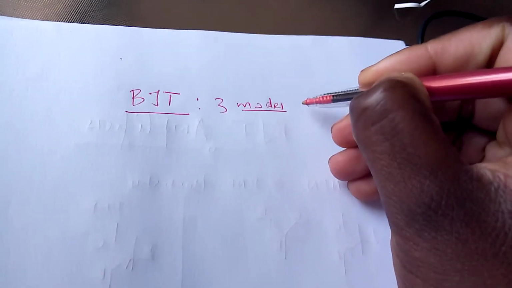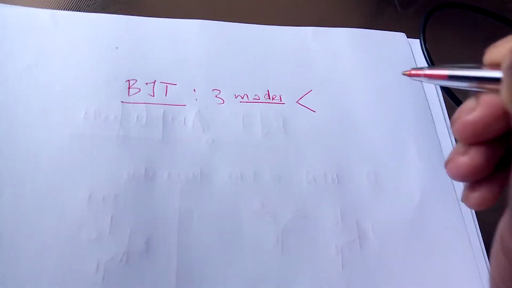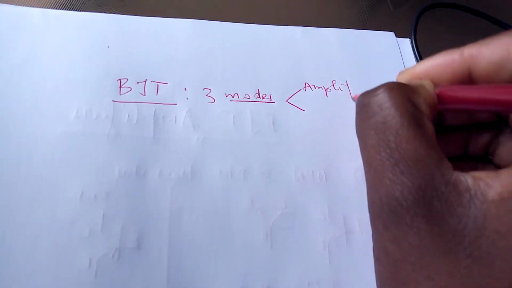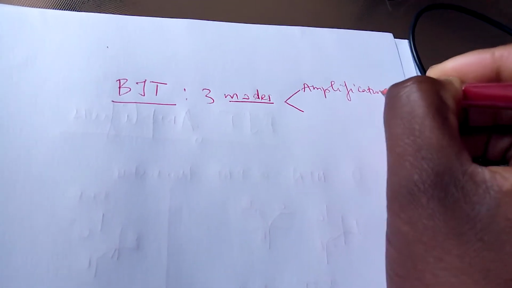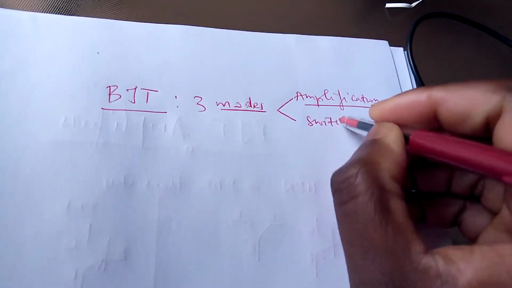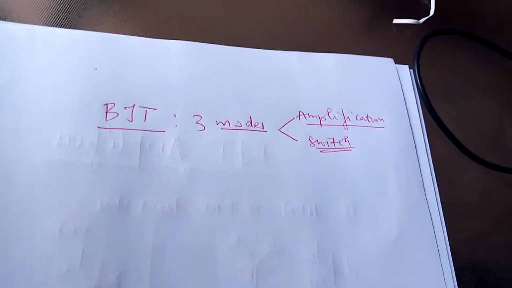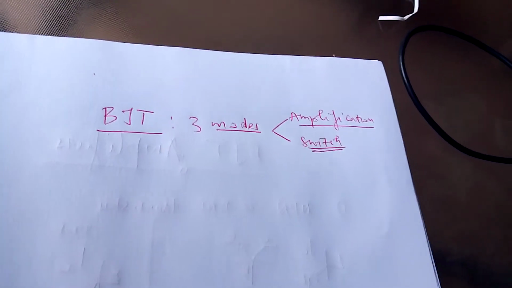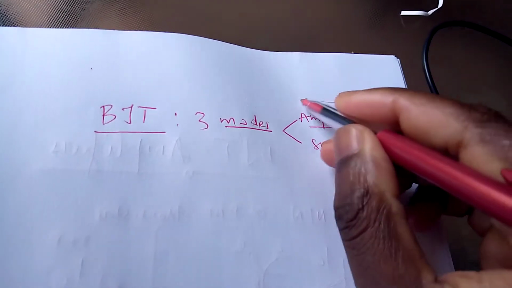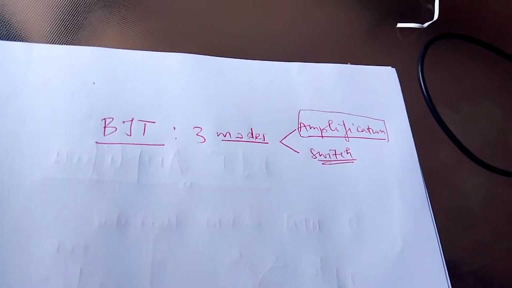And the functions of a transistor in an electronic circuit can be summarized to two. So a transistor is either used as an amplifier, so for amplification, and that's where our focus is, or it could be used as a switch. And there are many applications of that, some of which we go back to when we study regulators in the last section of the subject. But for now, we focus on the amplification function.